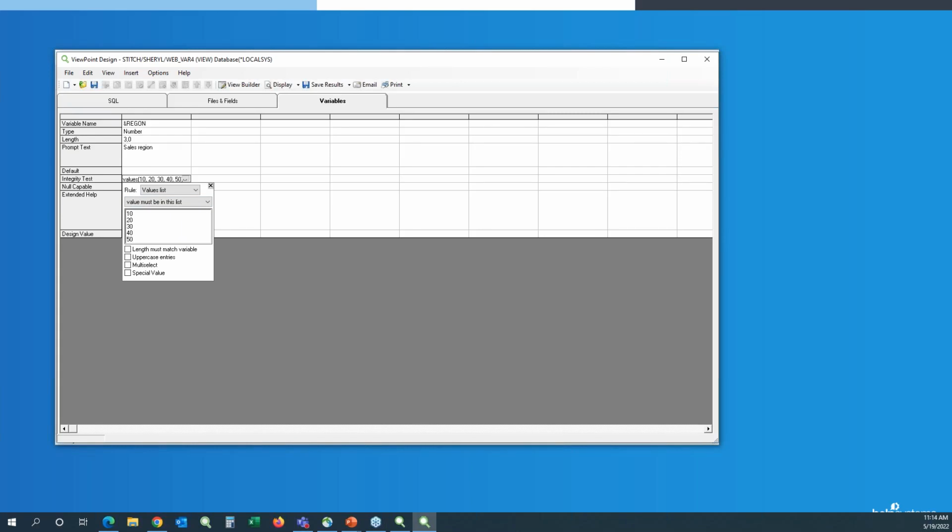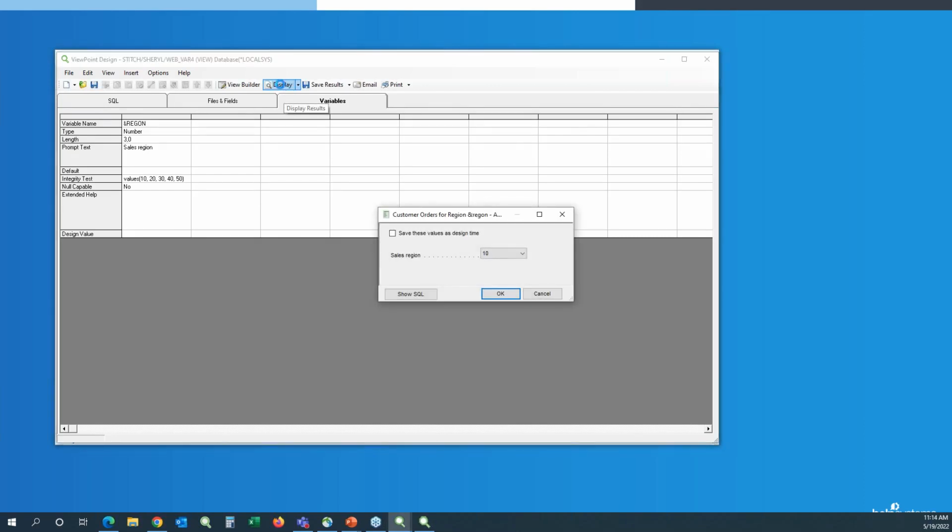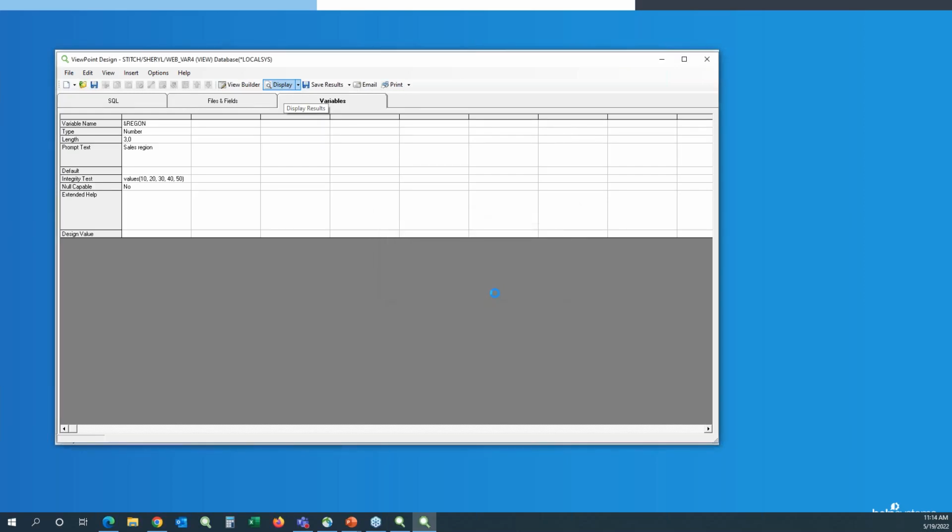Now there is a limit, and we limit this to 80 positions total. And if it's more than 80, then you've got to use the DB list, but this can be easy for really quick down and dirty lists where you are presented with only the values that you've keyed in there. And those are the only values that will be allowed at runtime. No other value will be inputted.